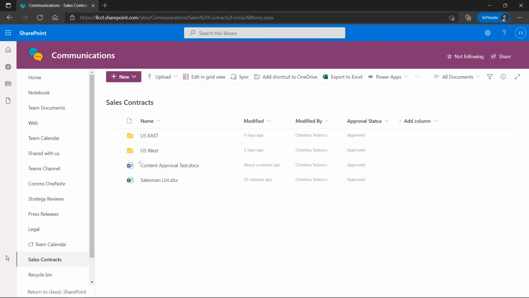Okay, so in this lesson, we talked about content approvals. We showed how to enable those for a library. We created a new document. We walked through the approval process. We saw what the author and the approver sees as opposed to a regular viewer who's just looking for information. And we learned how to add content approval to our library workflows. Now, next up, we're going to look at deleted documents. So if someone deleted a document, what really happens to it? Is it really deleted? Is it recoverable? Let's find out. I'll see you in the next lesson.